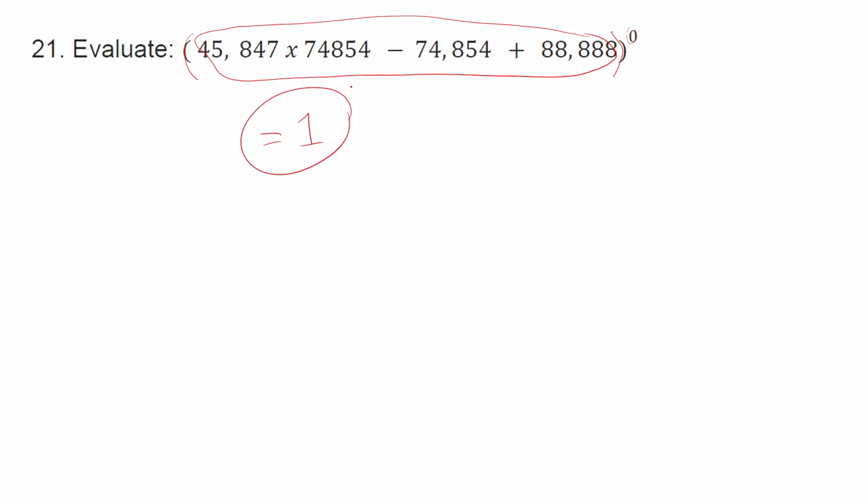Let's continue. Number 21. Actually, don't be overwhelmed with this kind of question here, okay? Because there is a parenthesis. And after the parenthesis, there's a power of 0. It's like all of these numbers, don't care about them anymore, because all of them are being raised to 0. And any number, term or expression raised to 0 is always equal to 1. And that's it. That's the answer. Again, because there is a parenthesis in this given. Let's proceed.